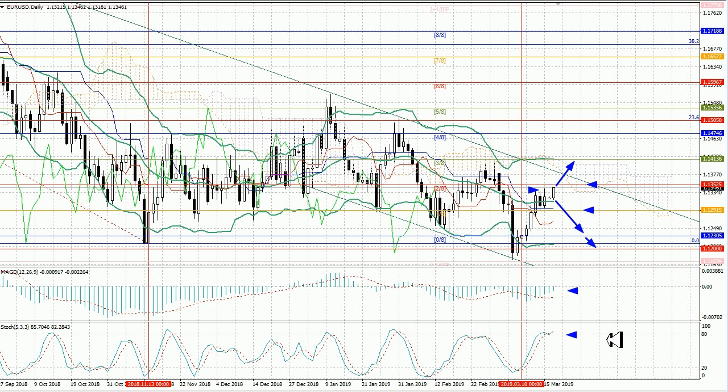Fundamental events of the week include the Fed meeting with the decision on the interest rate and accompanying comments, as well as the publication of statistics on manufacturing and services PMIs in the Eurozone. Generally, the beginning of a decline is possible, but one cannot exclude growth after the breakout of 1.1352.